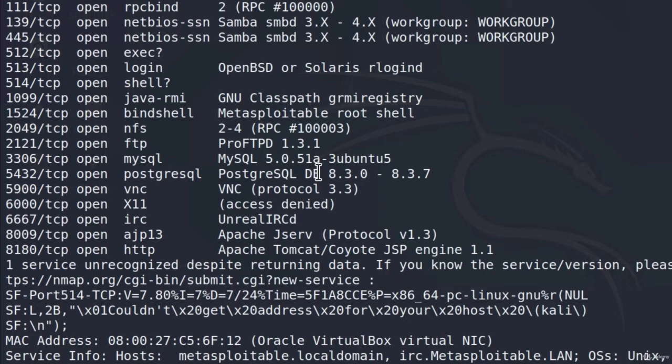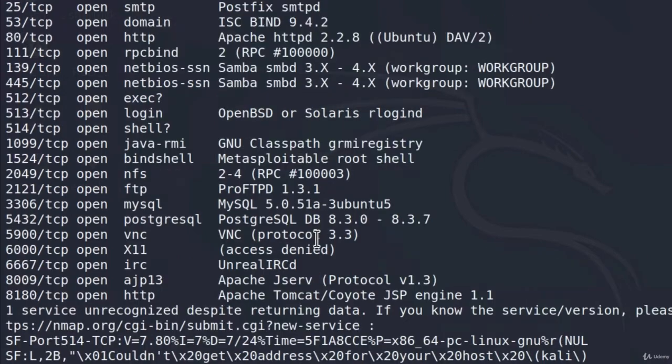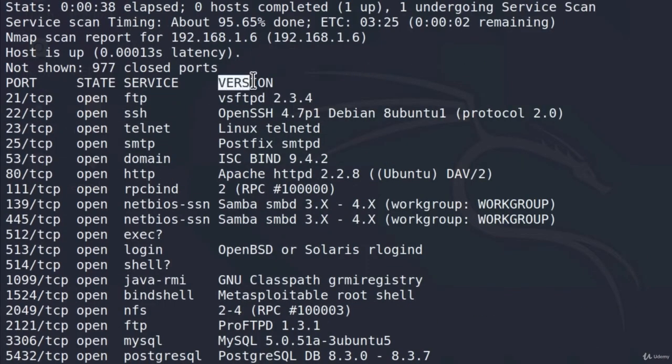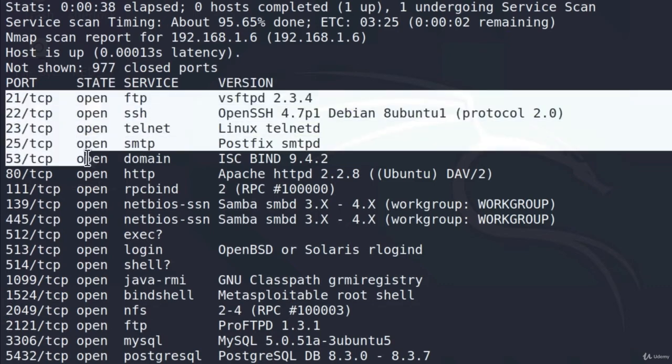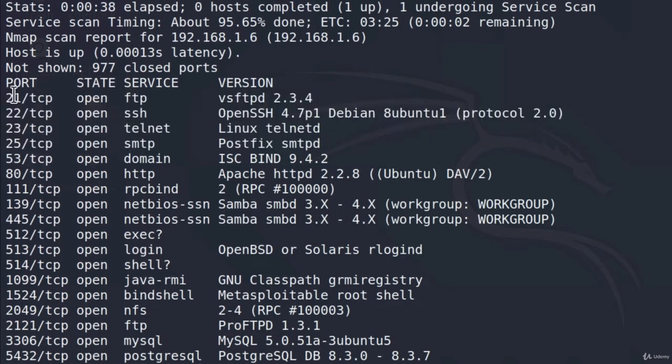The new thing that we got from all the previous scans is this fourth column. Remember, when we scanned previously, we only got these first three columns, which are the port number, the state of the port, and the service that it is running. Right now, we also get the version of the service. So let's go quickly through this.